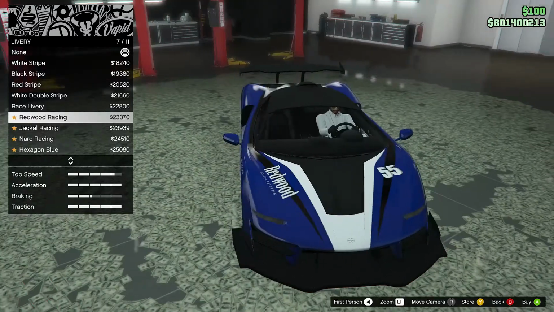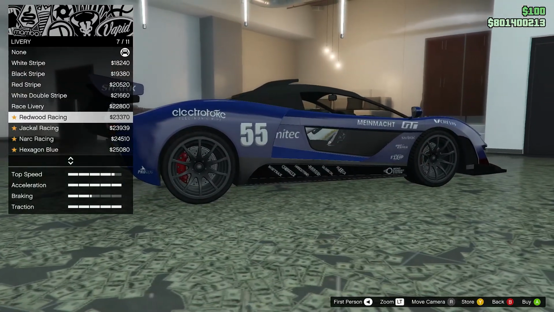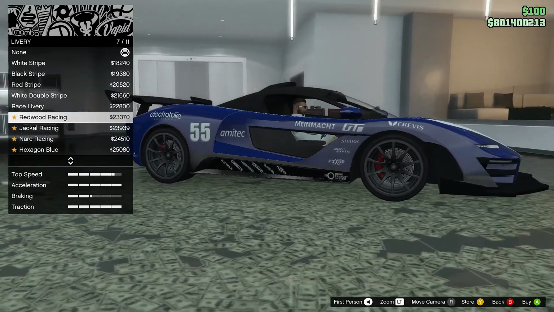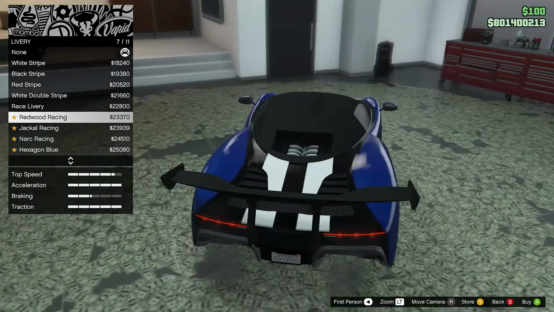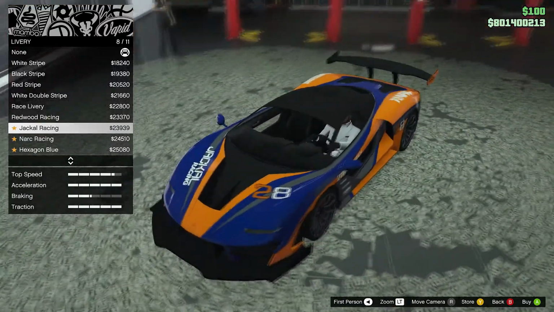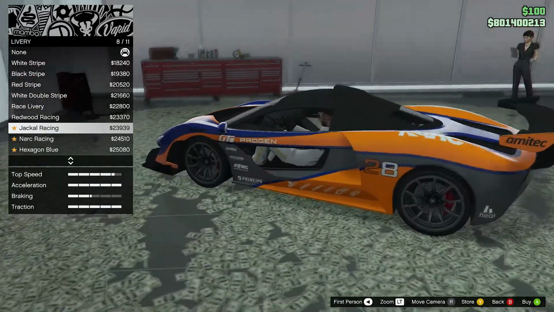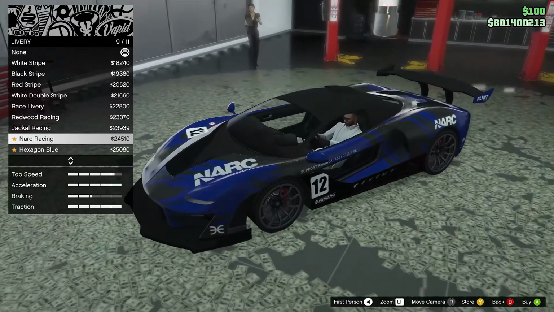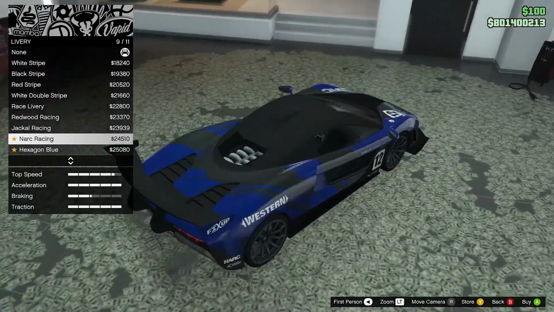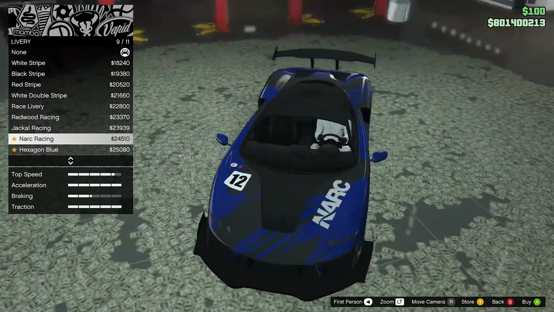And then we've got the Redwood Racing with a lot of sponsors. We've got Chappelle, Fleeca, Fix Up. So stickered up sides, the white with the black top. We then have Jackal Racing, which is pretty much the same. And then Narc Racing, which is like a zebra pattern or like camo, I don't know what you would call this.